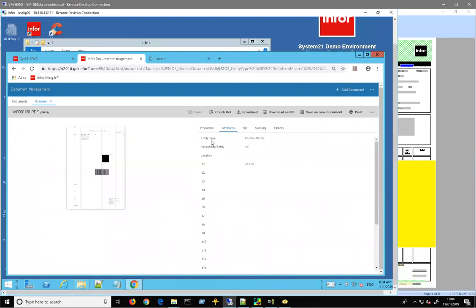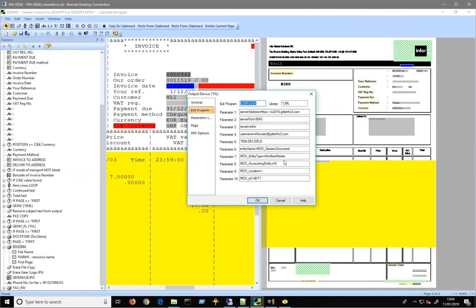Now you'll notice here the 3 bits of information that are passed in from Workspace Anywhere are the entity type, the accounting entity, and ID1. We've got Infor item master for the entity type, and if we go and look in the design, I've got entity type equals Infor item master there.